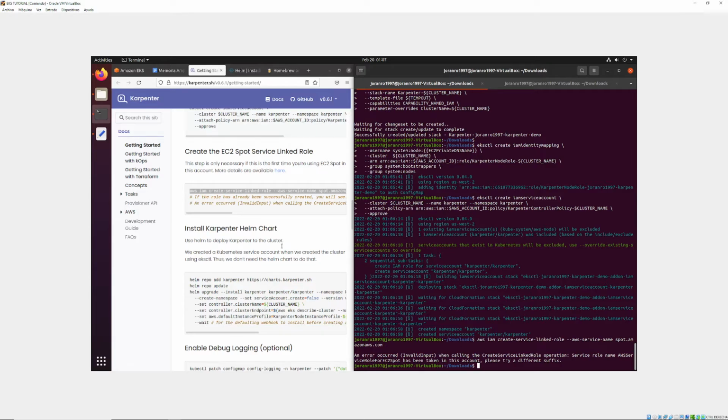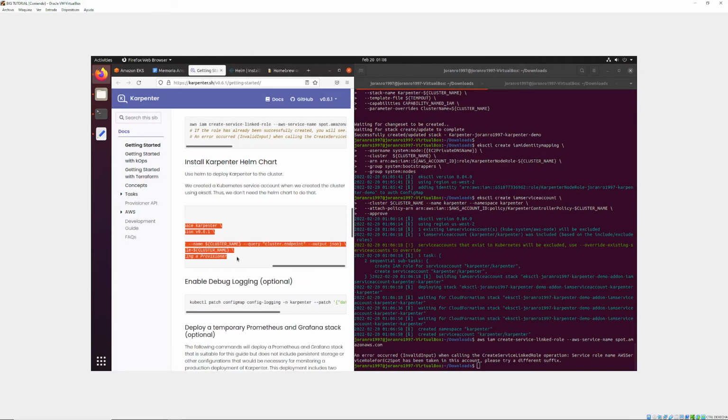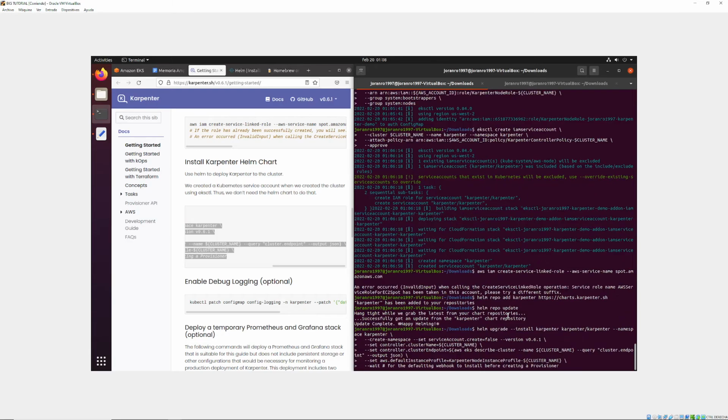Now we are going to be installing Carpenter using Helm, so that's why we needed Helm. We go ahead and copy all this and paste here, and it's going to be installing Carpenter.